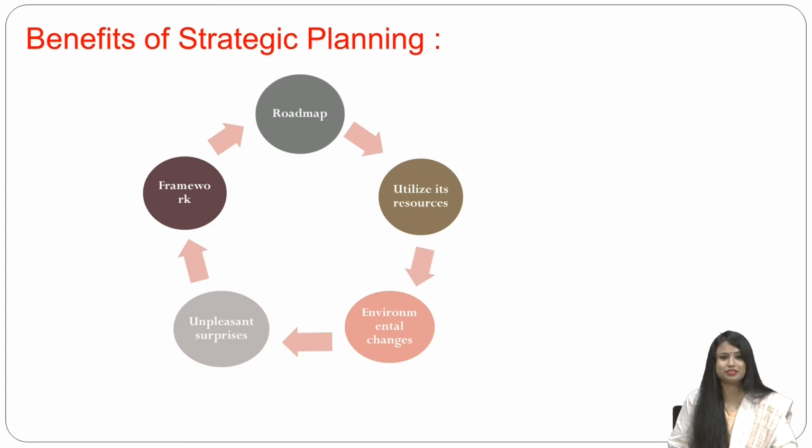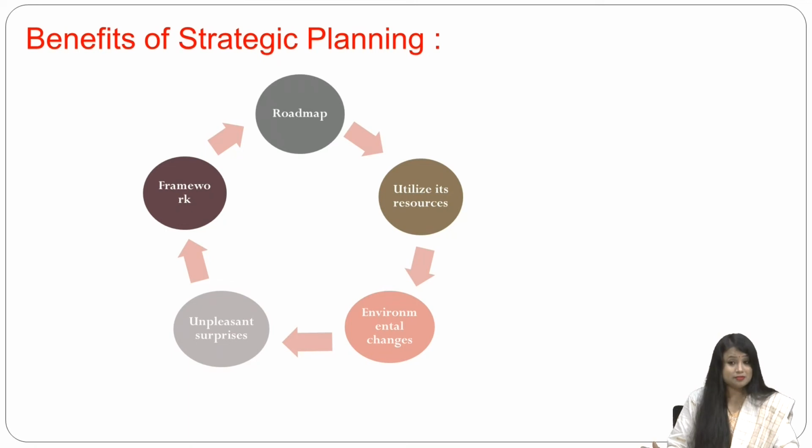Right. So these are the benefits, the roadmap, that we have understood. This is the planning that we can see, and then utilizing the resources. If you have resources and a plan, and you can strategically utilize them, then you can get more growth, right? You can get things done through them, and in a very short span of time you can achieve your goal. Then we have come to know about environmental changes. Through environmental changes also, if you do strategic planning, it will be very easy to overcome all the problems.